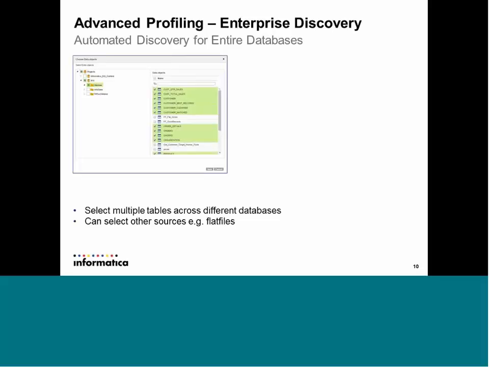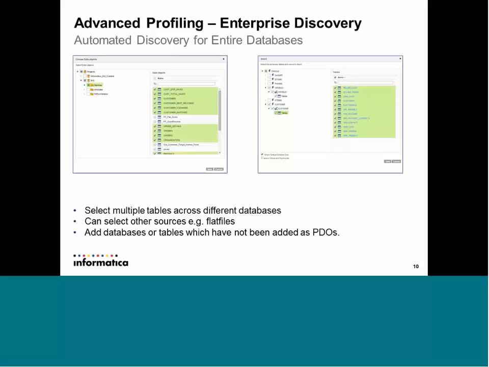As you work through the wizard, any tables or flat files that you may have added as data objects, you can select those. You can also, as part of the wizard, just browse through the connections that you've created. So you create your connections in the admin console or through the developer UI, etc. But for any of those connections, you don't necessarily have to have created the data objects or imported those tables. You can literally just select a full database and then choose all of the tables or a subset and profile those. And that will create the data objects and the profiles all in a single action.